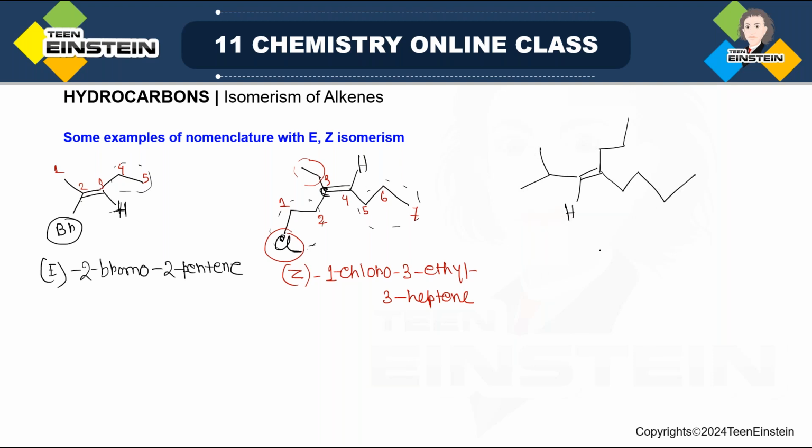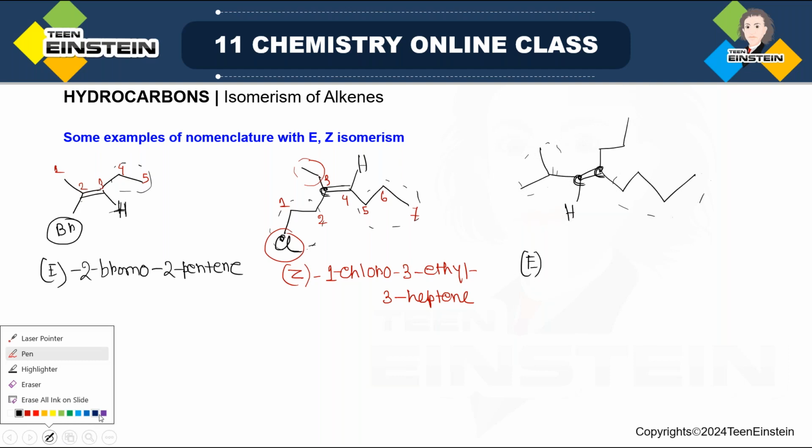Okay. Now choose the first priority for each carbon. Suppose this is the left hand side carbon, this is the right hand side carbon. So obviously this has more priority, and on the other side this group will have more priority. So the high priority groups are on the opposite side, so it should start with E. The next thing that we have to do is put numbers for the parent chain. So it will start from this side, because if you do so, the double bond position will be least. Now I'll move along this longest chain side. Don't move to the other side where you will get 3 carbons, but here you will get 4 carbons.